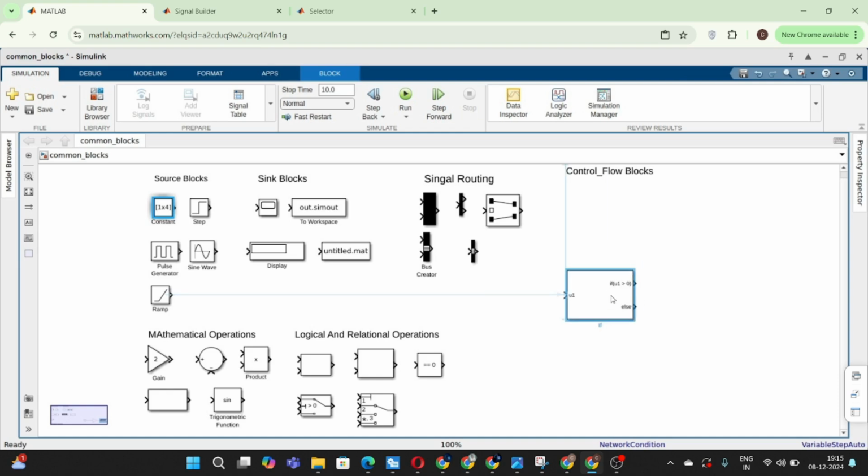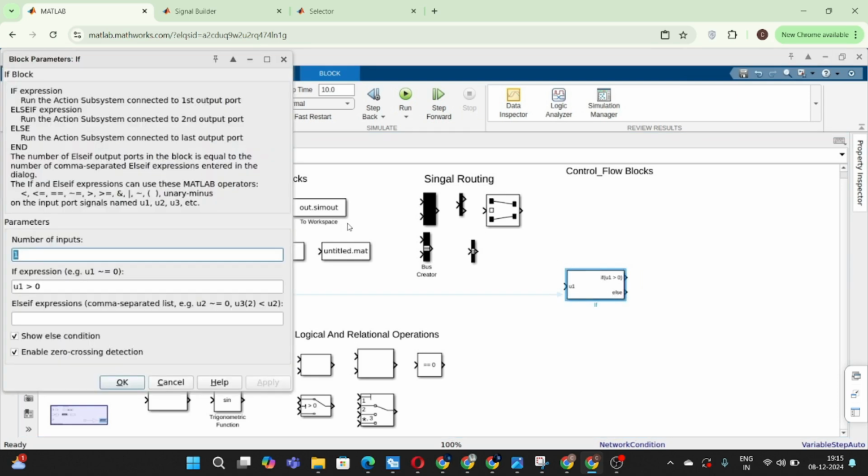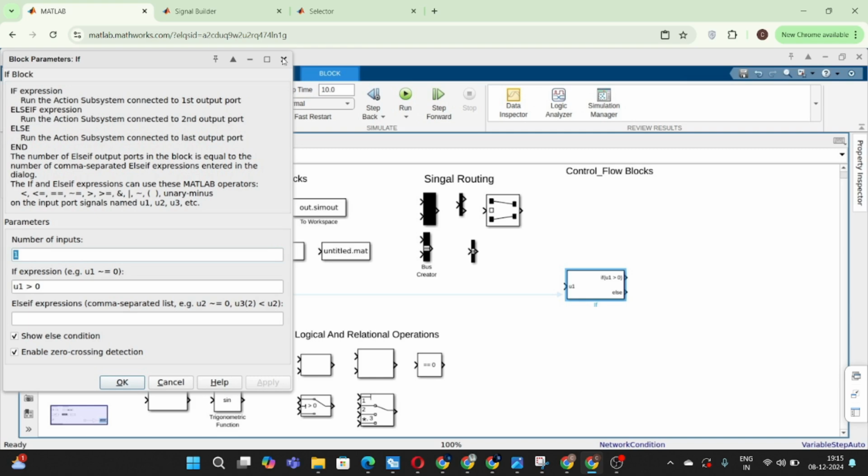So it is basically the if block. If you are familiar with the C language, there is if else. Similarly the same thing is available in MATLAB Simulink in terms of blocks.